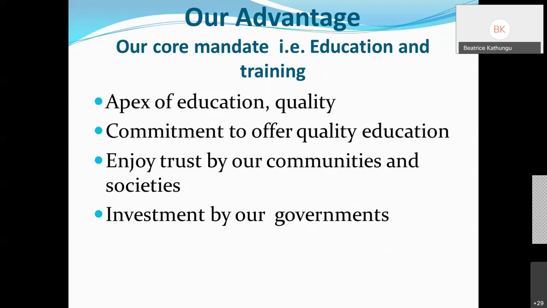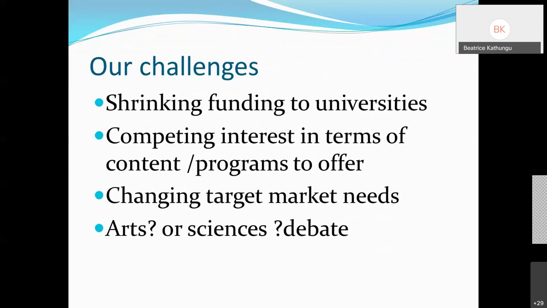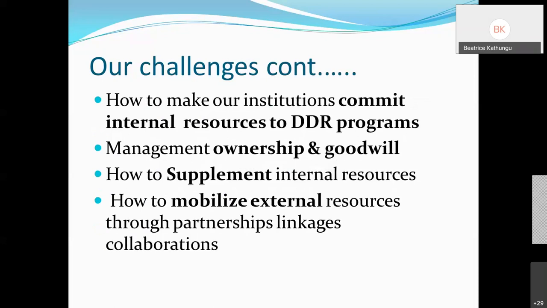Of course, we have challenges, like I said. I don't know about your country, but in my country, there is shrinking funding to universities. We have got a lot of competition in terms of which programs should be mounted. Actually, in my country, there is this debate about arts and sciences. So should we go to what we call STEM courses, science, technology, mathematics, and natural sciences, or should we go to social sciences? So there's that debate. Where do we invest? But we are slowly learning that we cannot do without the other. So all these are challenges that we must surmount when we think about this. The other important challenge we must think about is, remember, you're not going to develop the curriculum yourself, as the participants said here. It is your institution. So how do you get your institution to commit its resources to this program?